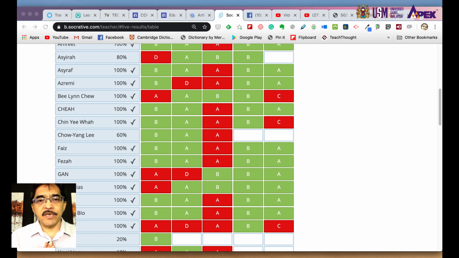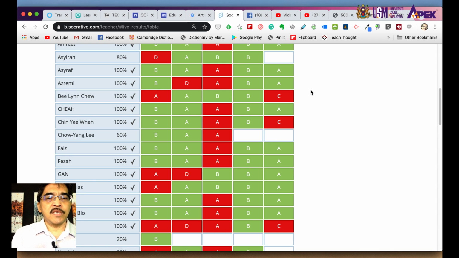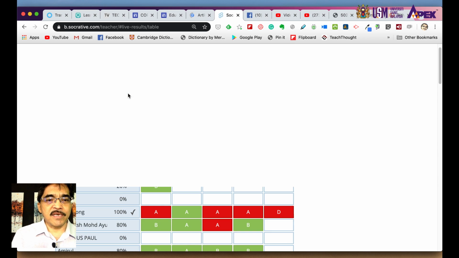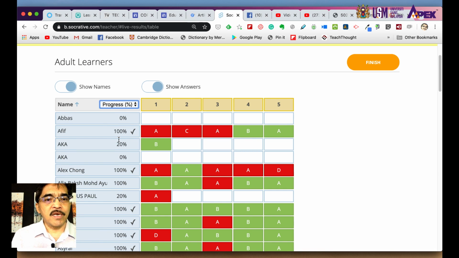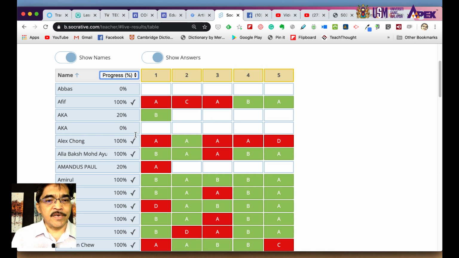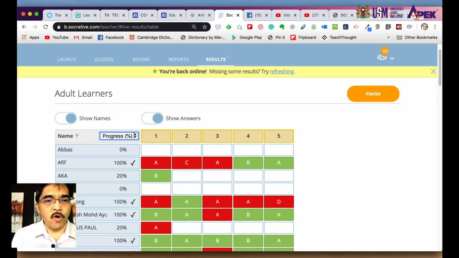You can see the response from everyone here on the screen, and the best part is I can also put a score here. I can change the progress to score. In terms of progress, I can see Dr. Abbas still not completing, and there are some still on 20% and so on, but I can also change to score. Then you can see the score of the students.